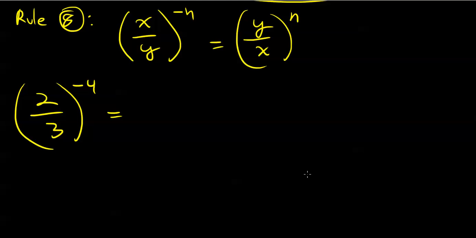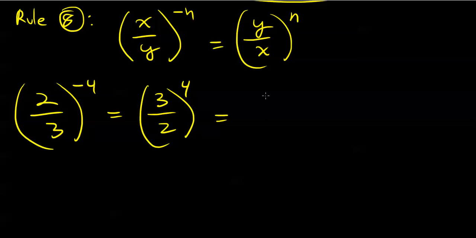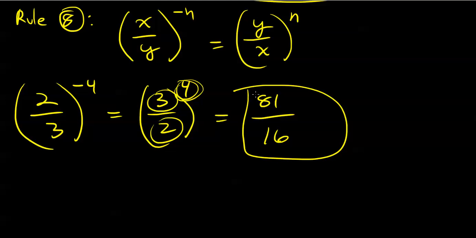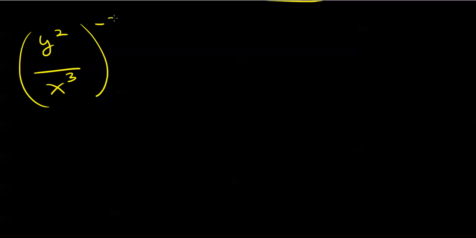Again, my goal is usually to express these expressions with positive exponents only. So I claim this is 3/2 to the positive 4th power, which then would just be 81/16, right? 3 to the 4th power is 81, divided by 2 to the 4th power is 16. No decimals, please. How about some variable expressions involving this rule? Nice little shortcut, really. If you can use it, simplify and express with positive exponents only.